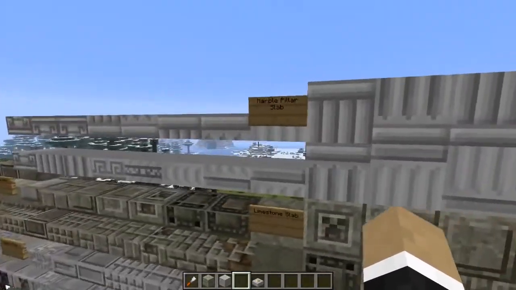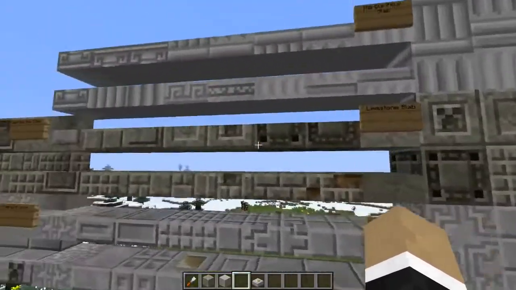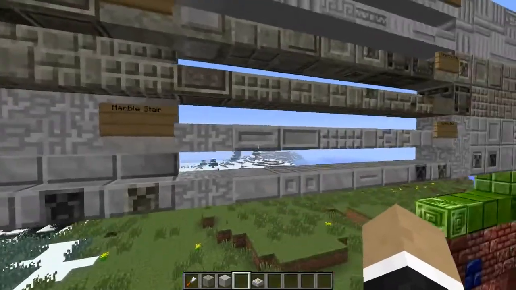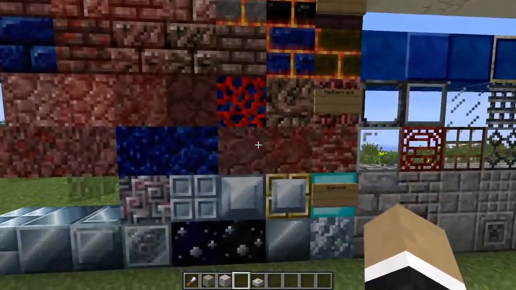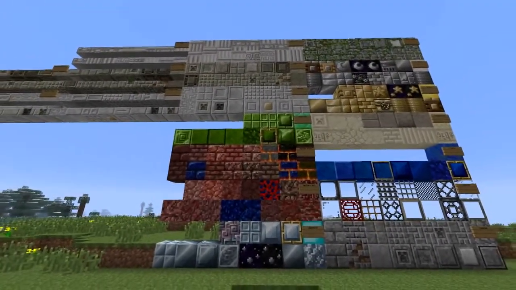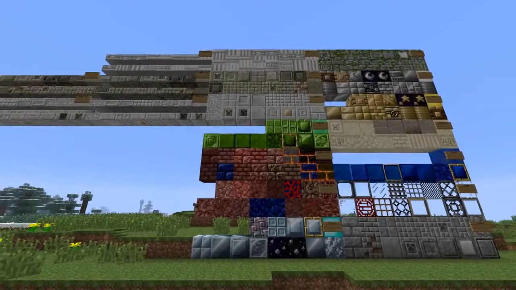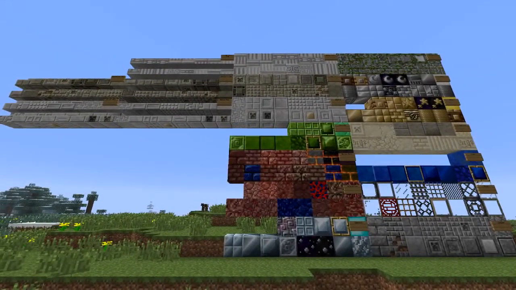Marble pillar slabs, limestone slabs, limestone stairs, marble slabs, regular marble, emerald, nether brick, netherrack, and diamond. If you want to just pause the video really quickly right here so you can get a full idea of what all the different blocks look like. I'll try to center it. There we go. Here's a full screen for you.